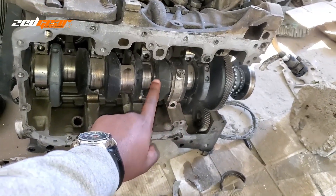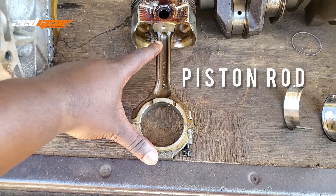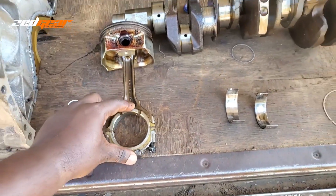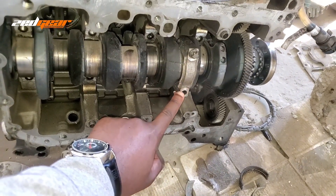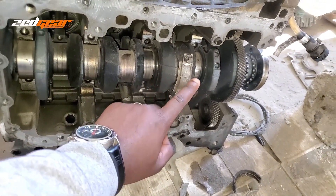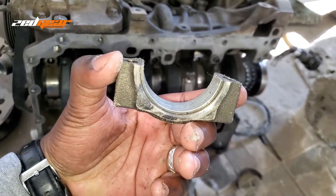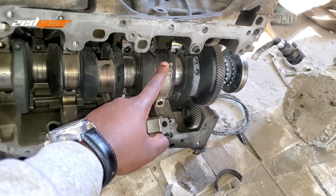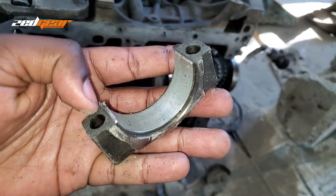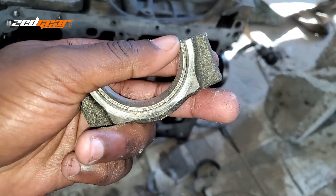What we have here is the engine's crankshaft and the piston rod. This is basically what connects your pistons to the crankshaft, and what you have sitting between the crankshaft and the rod is what are called bearings. If we look at this cap right here, this piece is the same as this bottom piece, but in this case you can actually see the bearing that sits here — that little silver part on the inside.